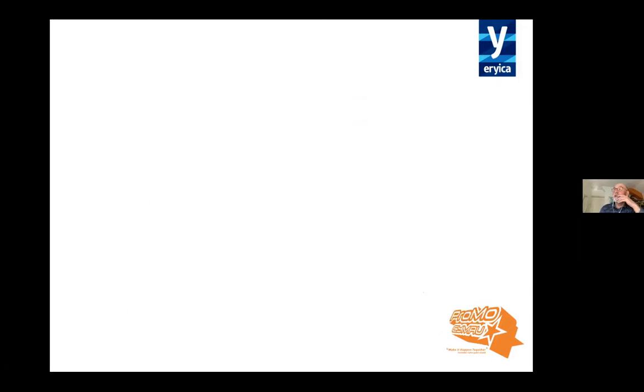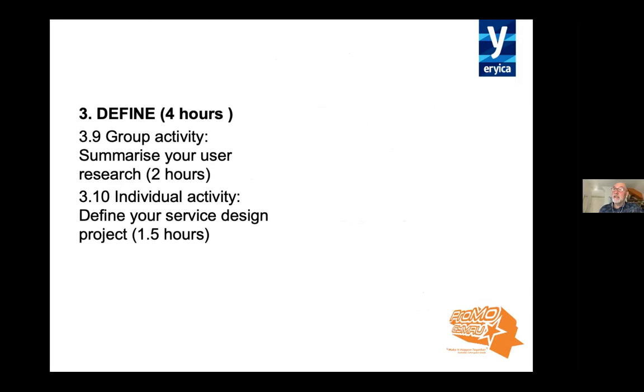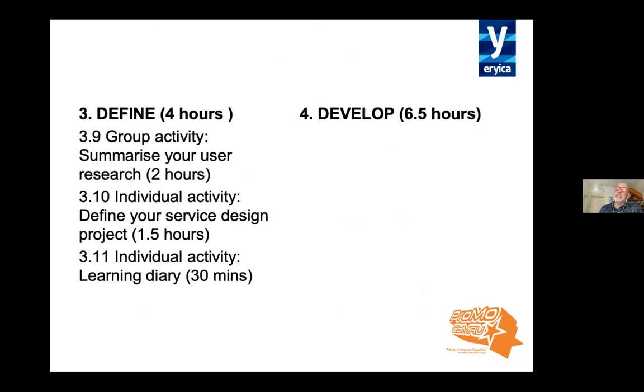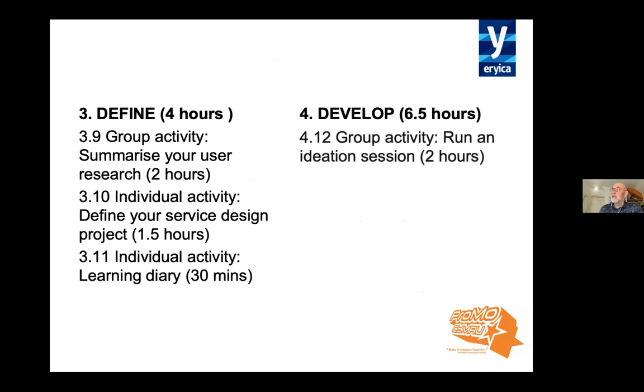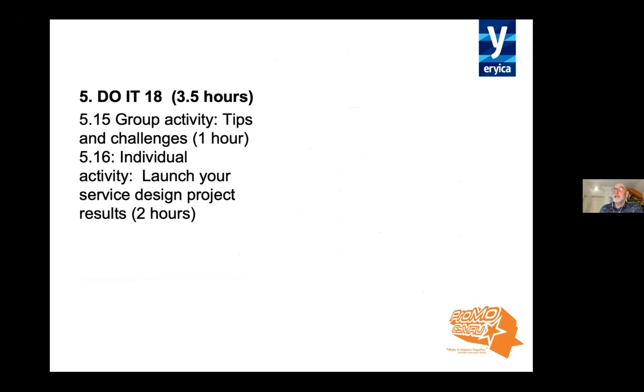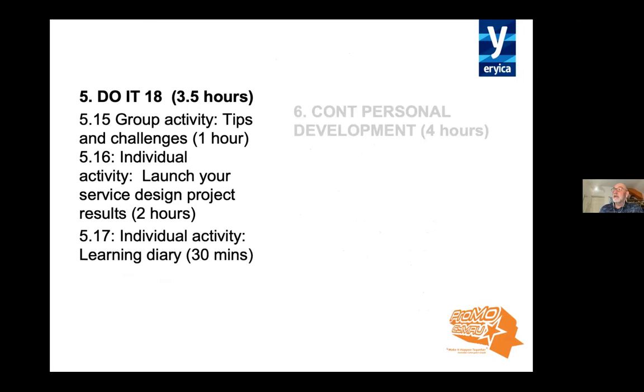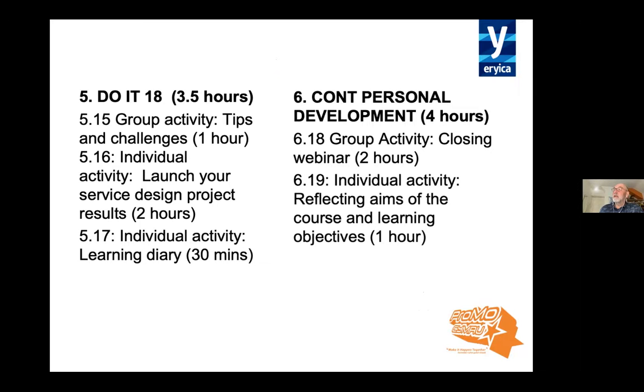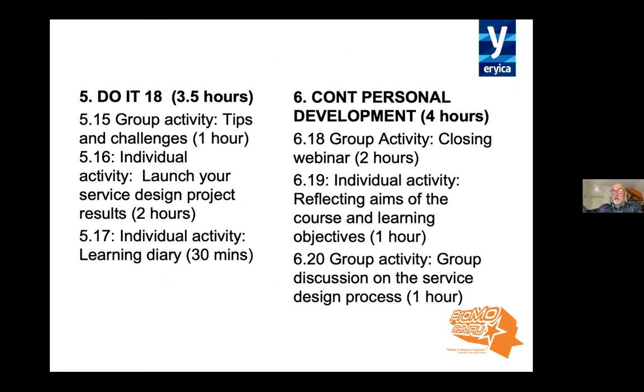The next stage would be define, 4 hours based on that. This is probably weeks as well, so it tends to be a 6 to 8 week course. You develop group activity, ideation sessions, develop your prototypes and test them. And that goes into do it, group activities, launch your service design project at the end of it, and some personal development. So that gives you an idea of the course. 6 weeks, about 4 or 5 hours per week, through an online platform.